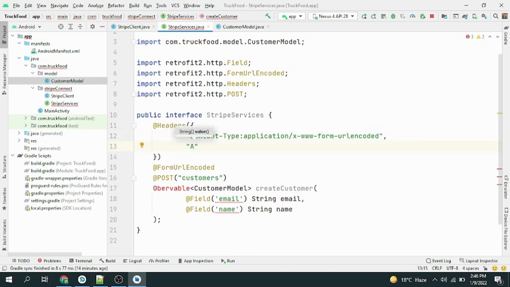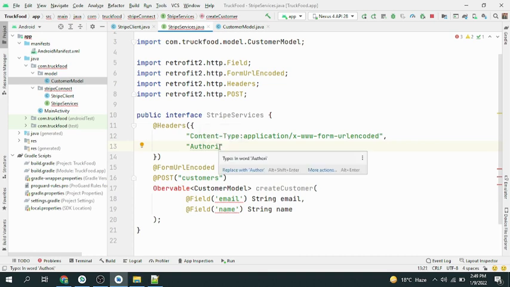So type Authorization, and in the authorization, using a double colon, we have to type Bearer token.